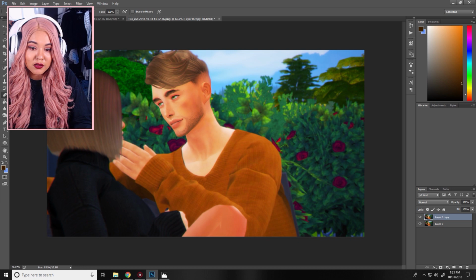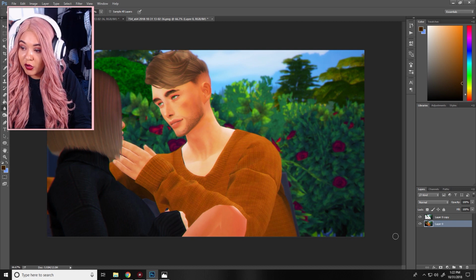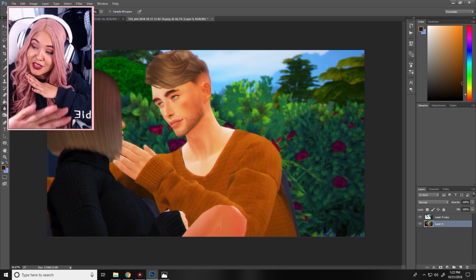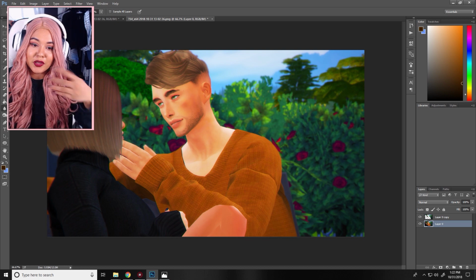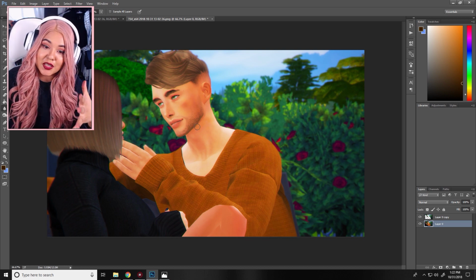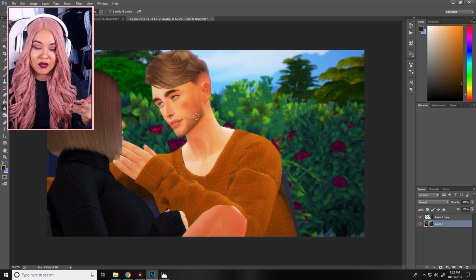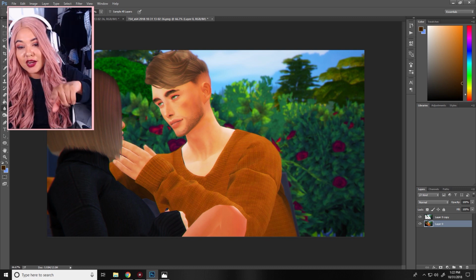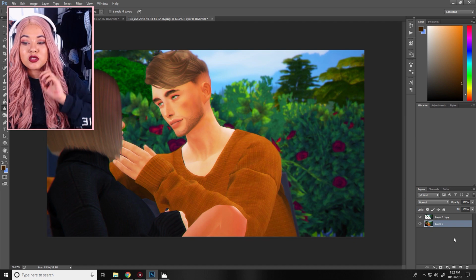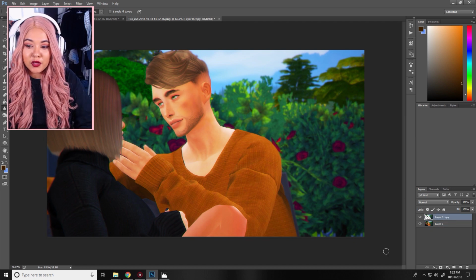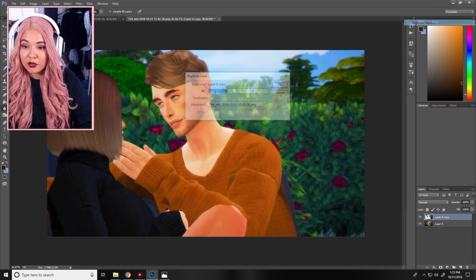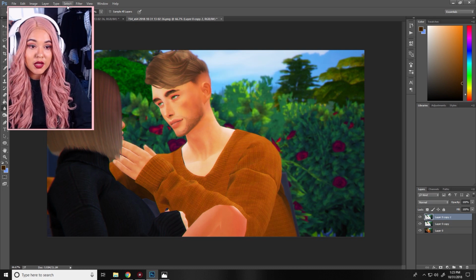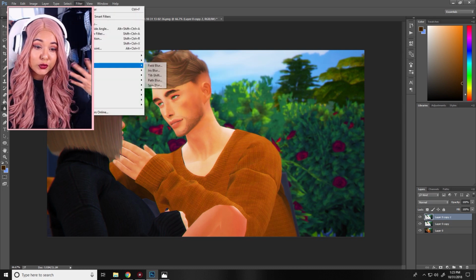And then the background is gonna look blurred out, but we're fine because our main image is not blurred out. So now you can tell that the background is a little bit more blurred out, but our main focus is the male and female sim that we have, and that's what our eye is attracted to. So it's them. You can also create a little bit more depth of field. Let me see if I can duplicate the top layer, the one we just blurred, and then create even a further depth of field.